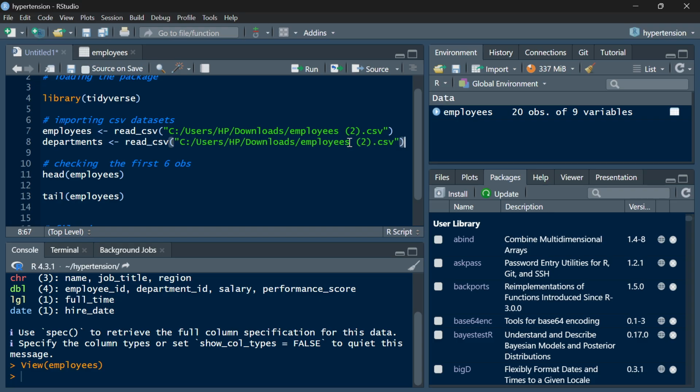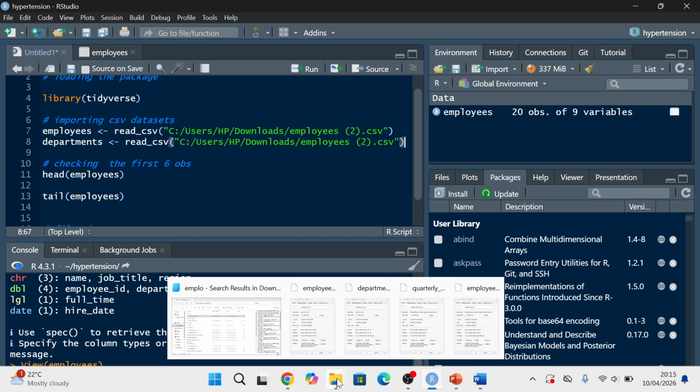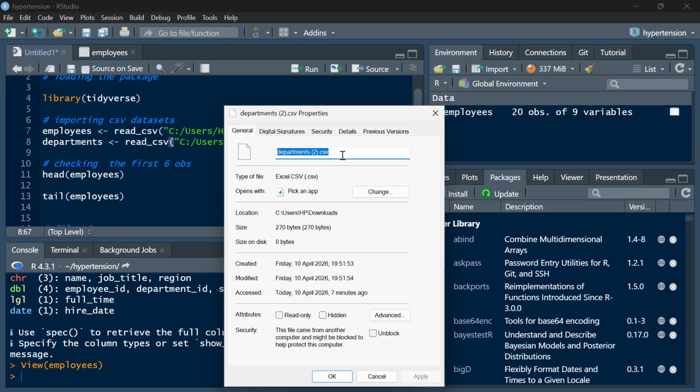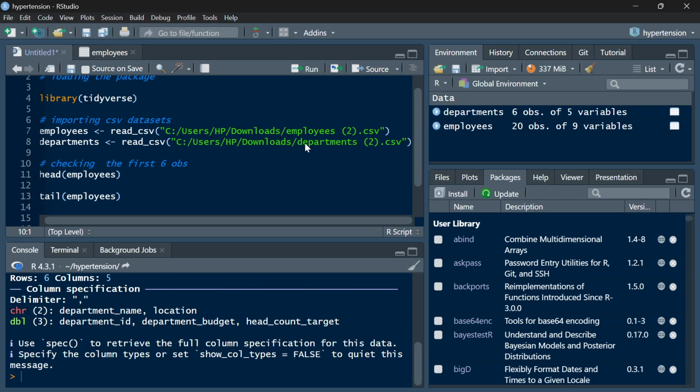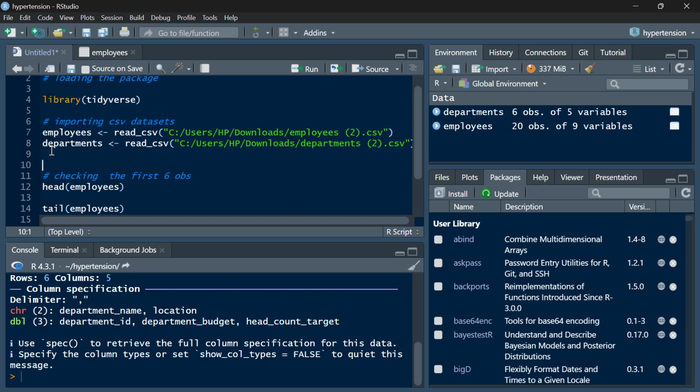You can specify as it is right here. Then let me import the other dataset, which was for quarterly scores.